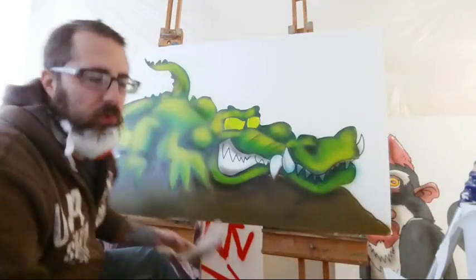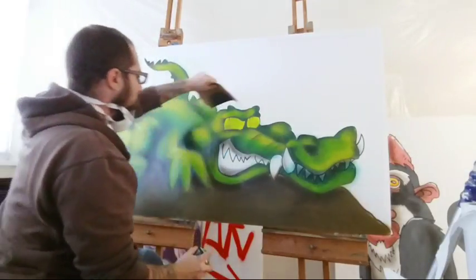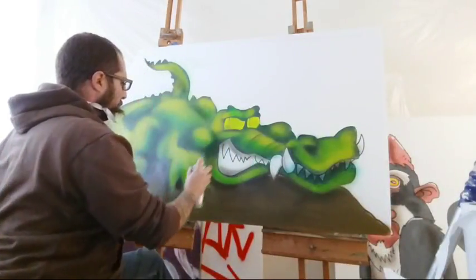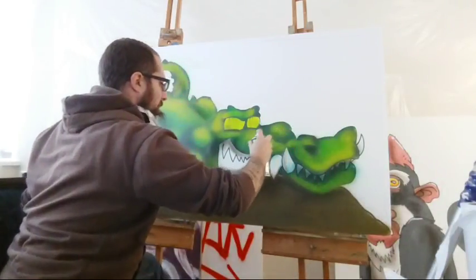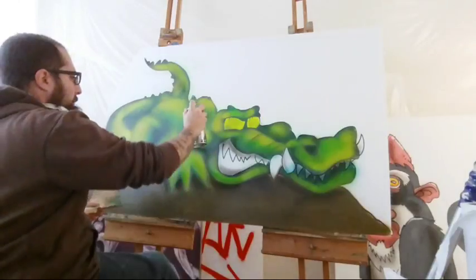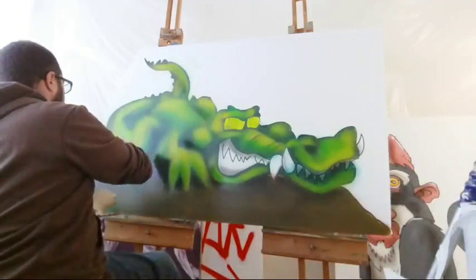And this is really bright, but it's also got a transparency to it that's really nice to work with if you've got it. Yeah, just little bits in here, just to pop it in. I don't want to do too much, but just in places over the top of the brighter stuff. Just to add another tone of green to him. And it's just very, very gradual. I'm not pressing right down and making it fly out. I'm just dusting it very, very gently and letting it fall over the fluorescent stuff.